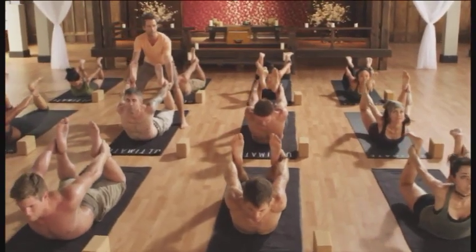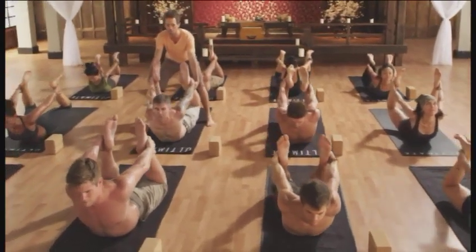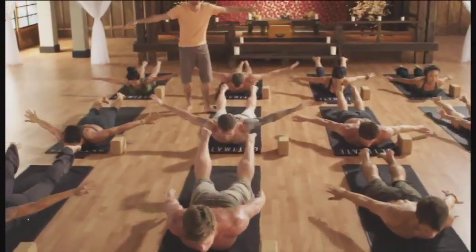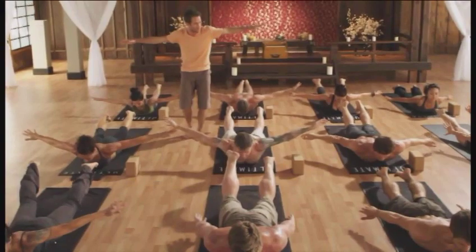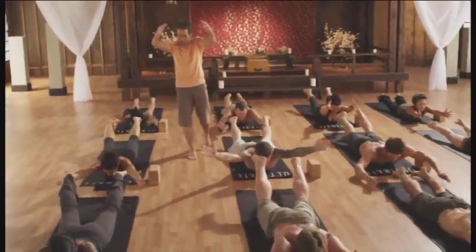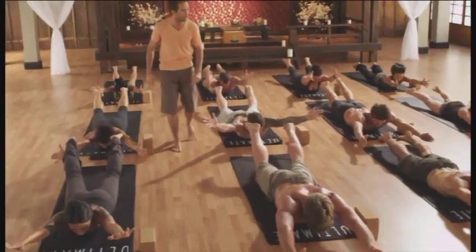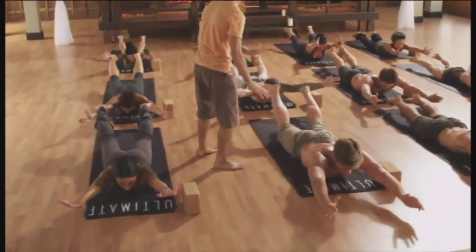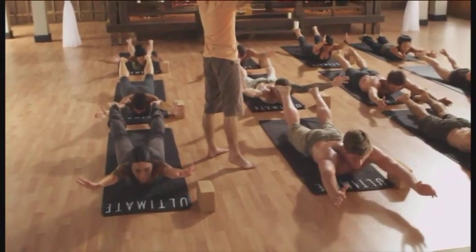Now one last inhale, lift up. Arms spread out wide, legs straight behind. Good, still hovering right above the ground. Both arms straight out in front of you. Reach them out, last 5. Good, and 4. Face soft for 3. And 2. One last inhale, lift.